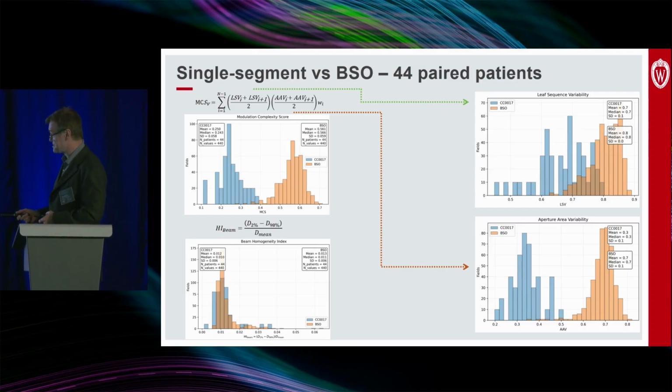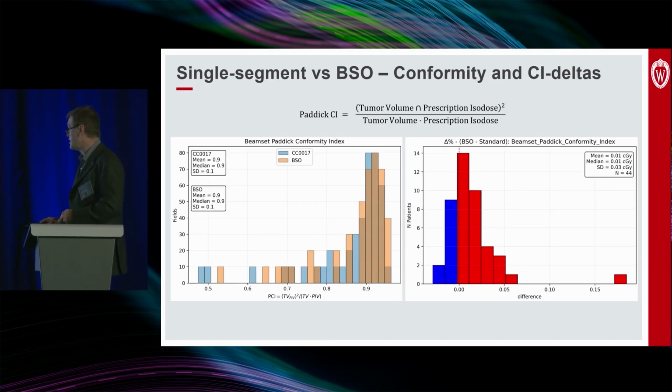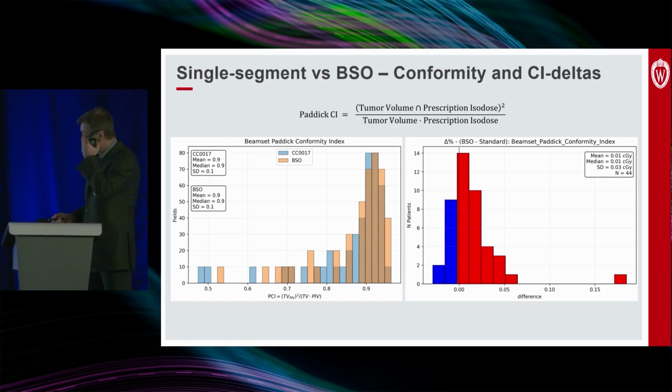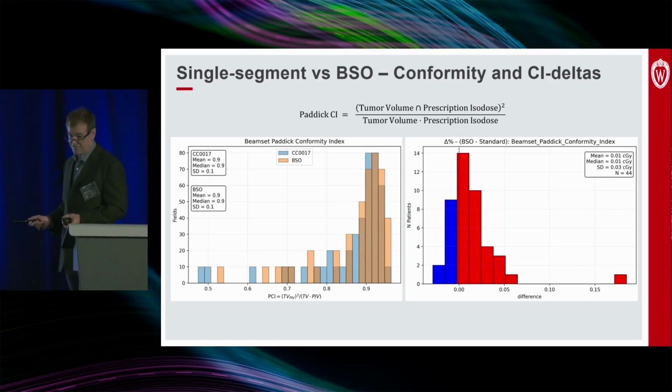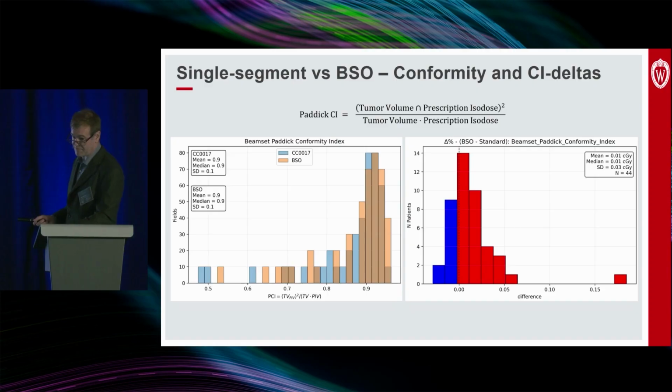And if we look at the homogeneity, this is the D2% minus D98% over D mean. This is what the trial uses to report homogeneity. They're both pretty comparable. Some deviations out here to 0.03, but certainly all a lot less than 0.1. So these are pretty homogeneous plans. This is a delta analysis, so because it's run on 44 patients, I've got 44 different comparison points to use.